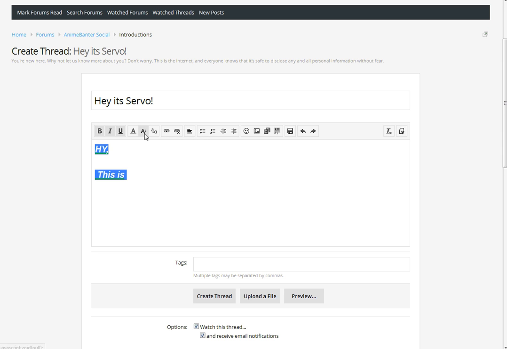This will give the font size. You can make it bigger, smaller, or whatever you want. You can make this very big here. Finally, there is the font family. You can change the font anytime you want here, like this. And if you want to remove any kind of formatting, you can simply go here. It's removed. Everything is removed.